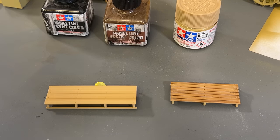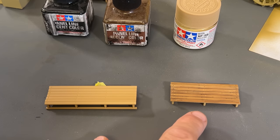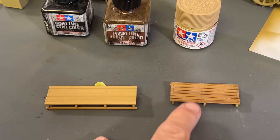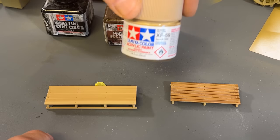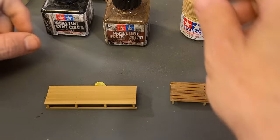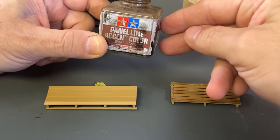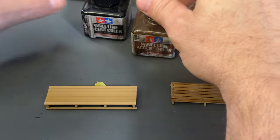So this is how I'm going to go ahead and do it. Now I want them to have a little bit of a worn effect, but not completely beat up. So here is the final look that I'm going for. To start off with, I'm going to take XF59 and spray the entire thing, which is the way it's been done right here. Now I'm going to use Tamiya's brown panel liner, and I know the bottle is a little torn and frayed. I use this in the black quite a bit.